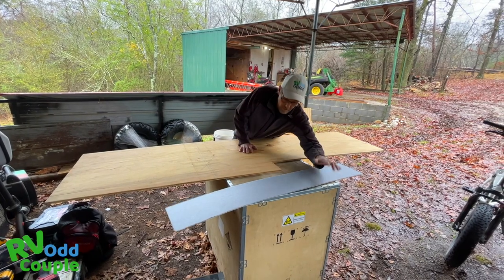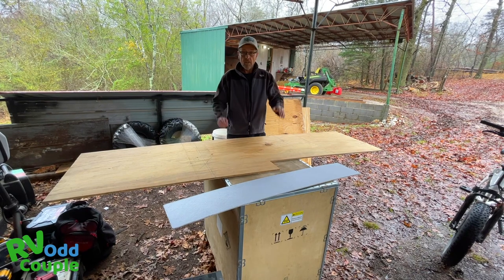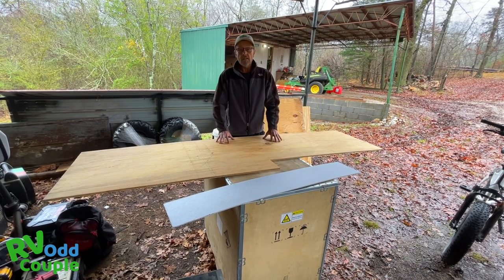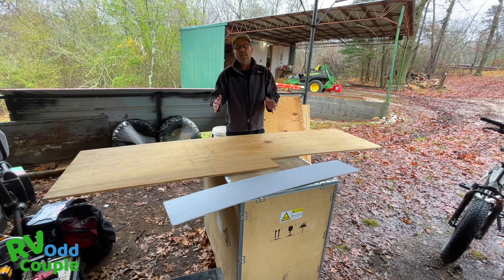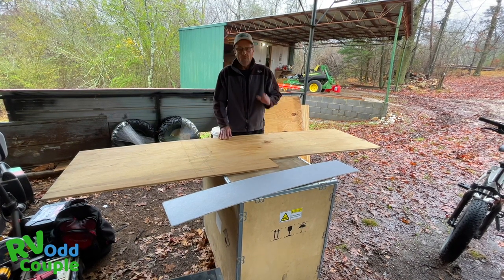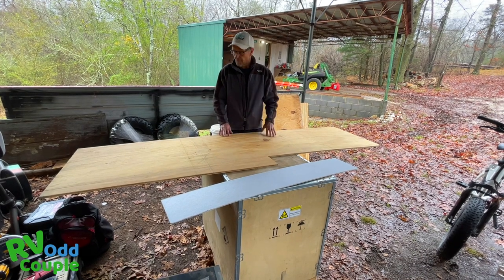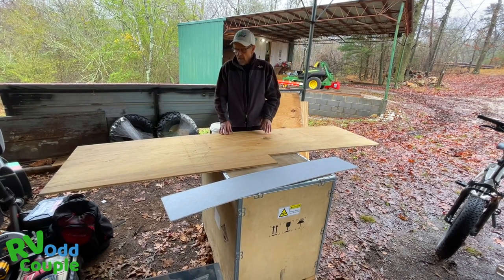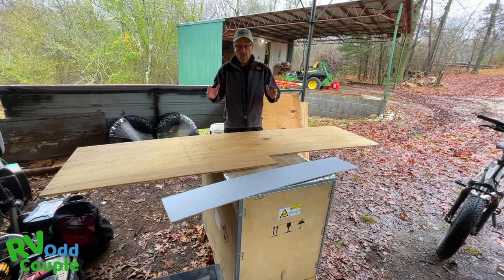So I found everything that I need. I've got a box here that a generator came in. I'm going to tear that apart and make some adjustments on it. I've got enough material to make, what are they called, beds? The beds, the roofs, or wherever they sit and lay eggs. I've watched a couple of videos on the right size and the right length, and I'm pretty sure I got that.